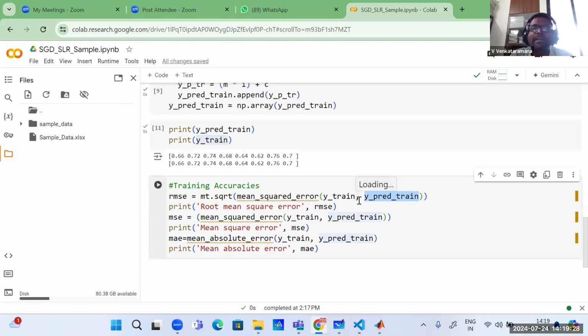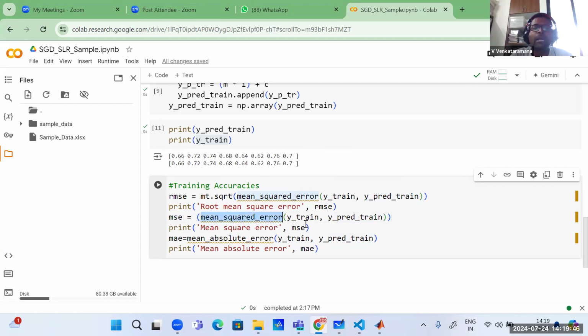We are passing to the mean square error, right? So what it will do, it will calculate 1 by n sigma i equal to 1 to n (ya minus yp) whole square value, and the root gives the root mean square value. And here no root, because it is the mean square error only. So mean square error means mean_squared_error.